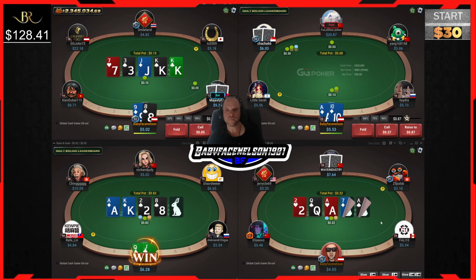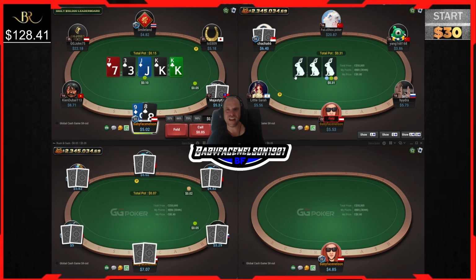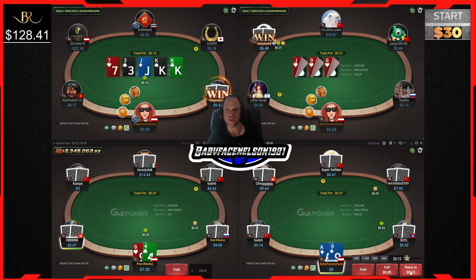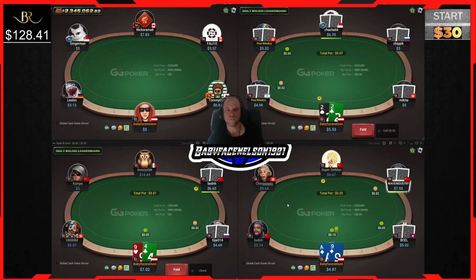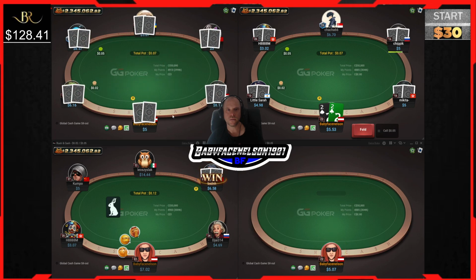Folding. Ace 10 there, question mark. We could have probably called 9, 9, 8 there. Missed their gut shot. Okay, pocket 2s.